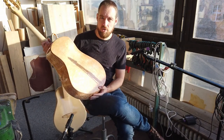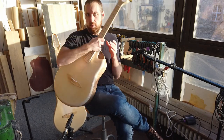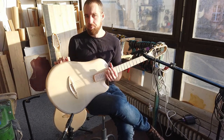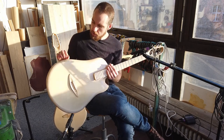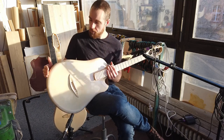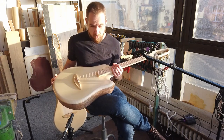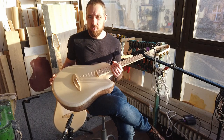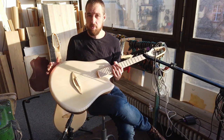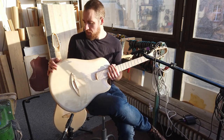But I just wanted to show you this first guitar I made, and it's the prototype, and a lot of things I'm still working on. It's a little bit bigger than the normal guitars, so it's basically the size of the thickness of the sides added on top. So as you can see, this frame is quite thick, and I think that also changes the sound a lot, the mass and the thickness and the stiffness of the frame. I think it matters almost more than the back itself.